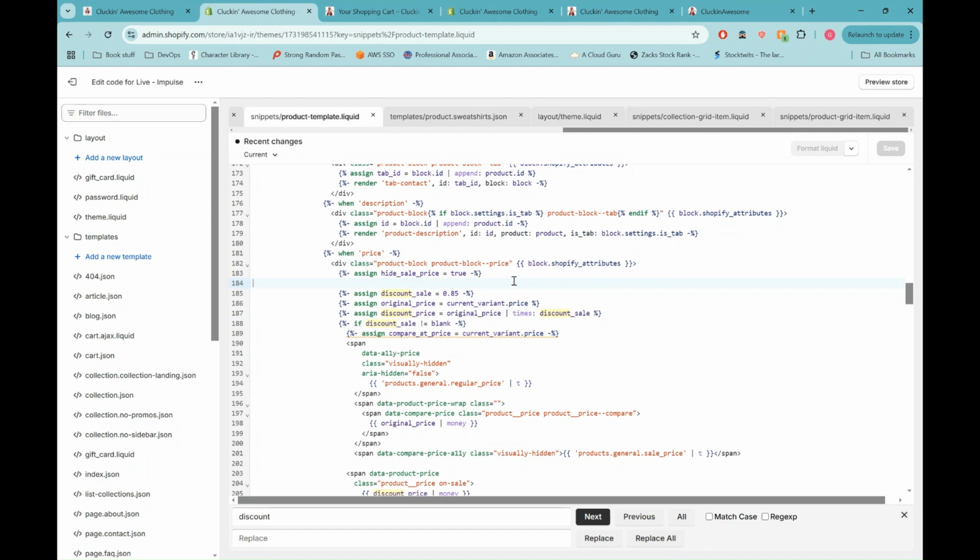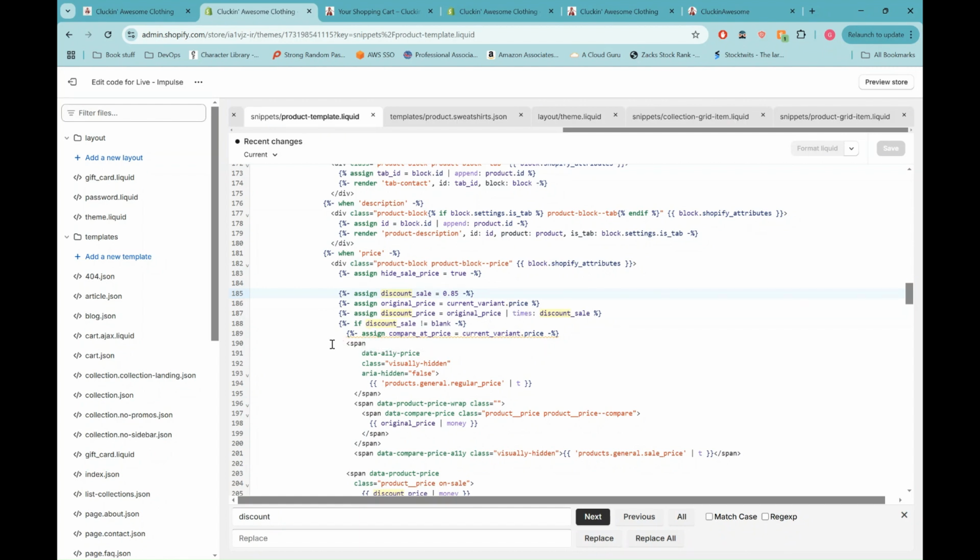And then we're also going to assign original price. And the reason for this is because you can't really mess with current variant.price and some of these other variables. They'll just override anything that you try to do. So original price is a new variable. We're setting it equal to current variant.price. And then discount price, another variable, is going to be original price times the discount sale. So in future, all you're going to have to do is change this value. If you don't want to be running a sale, just set it to 1. If you do want to run a sale, just do 1 minus whatever percentage you want to take off.